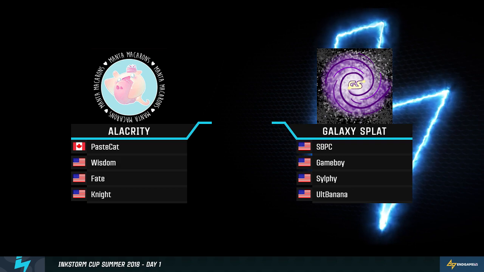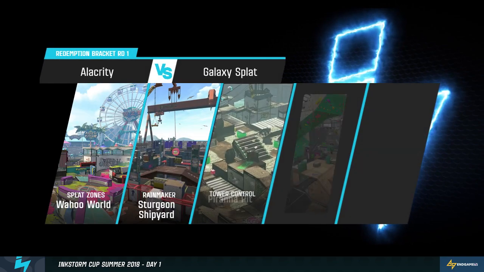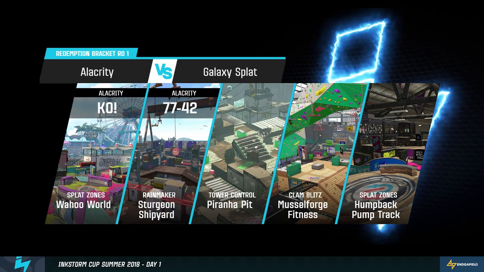I definitely think we can't count Galaxy Splat out right yet. I mean, internet troubles have unfortunately happened to the best of us. But in that regard, if we can, just remembering that last match, they still didn't get the knockout. Galaxy Splat still put up a huge fight, even though they were down one member for mostly the entirety of the match. And so with Game Boy, as long as they can stay in the lobby, they can make sure to keep that paint up for the rest of the team, and so that way the team as a whole can move and give Alacrity the challenge that they were wanting to give them.